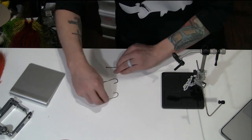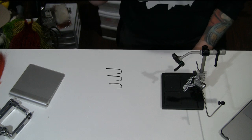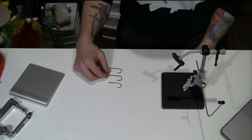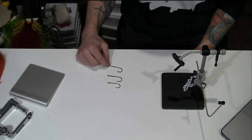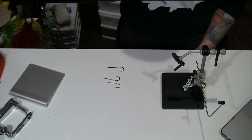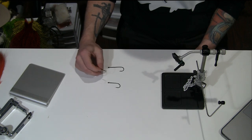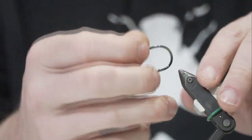You see these hooks here. What looks like 3 different size hooks, to be honest, there's 2 different size hooks. Really interesting. This is an Owner, and this is an Umpqua, both in 3/0. And then this is a Daiichi in 4/0, which is kind of funny because when you hold them together, they're legitimately the same size hook gap. So the stem is a little bit longer on that one. Just for kicks, and because of the size of the fly that I feel like tying, it's going to be a medium-sized fly. We're going to go ahead and use this Umpqua hook right here. So let's cut in to our vise and see what we got going on.